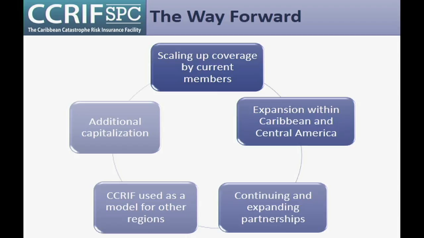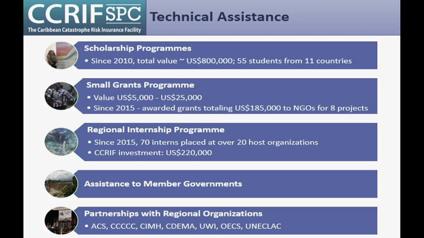So we really encourage communities, especially in the affected islands, to take advantage of this opportunity and submit proposals for small grants in their communities. And it's an ongoing, year-round application process, and you just look on the CRIF website and they'll be able to apply through that. We have a regional internship program. Again, many of you here know that because we placed interns in several regional organizations. And we do provide assistance to member governments outside of their insurance payments.